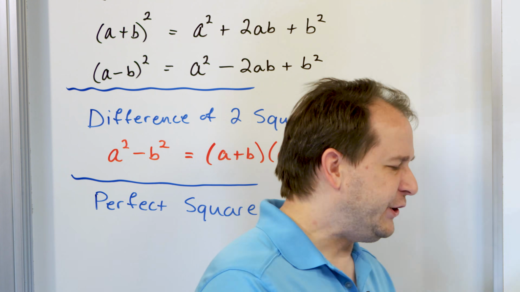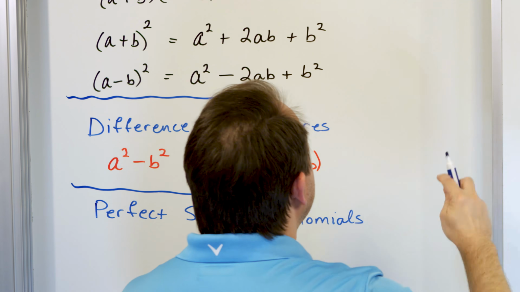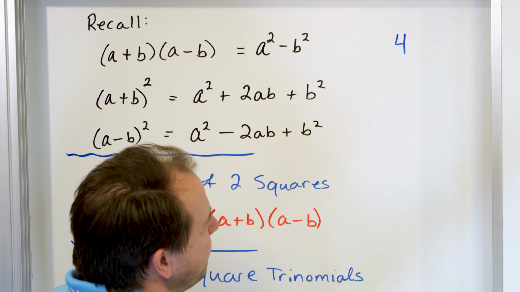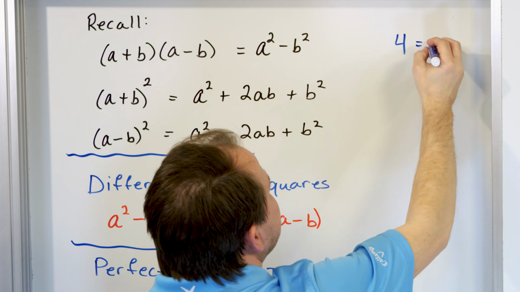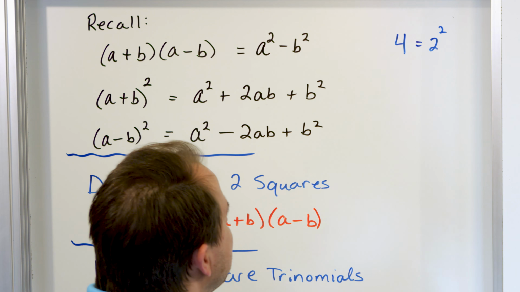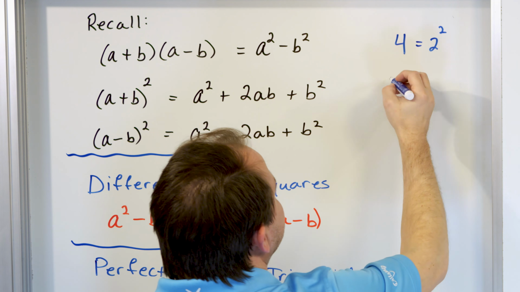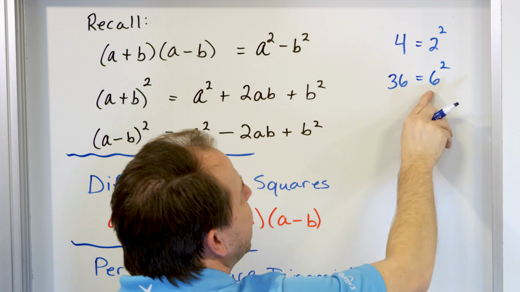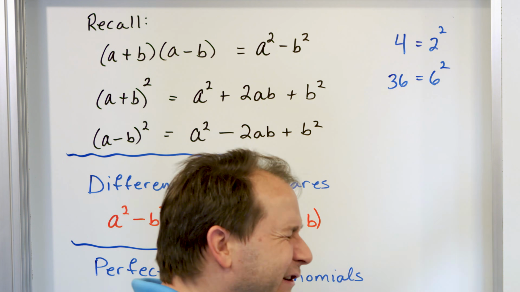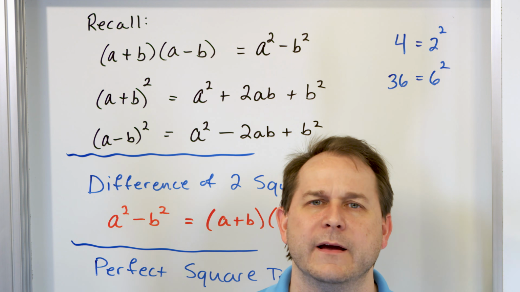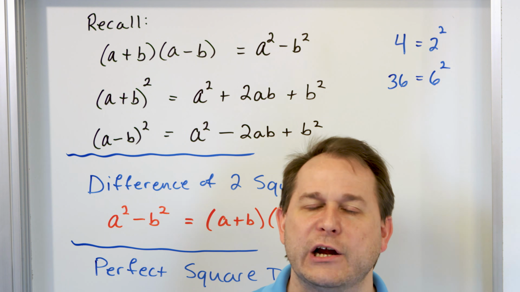So just like you know that 4 is a perfect square. Why? Because you can take the number 2 and raise it to a square, and that will give you 4. You know that the number 36 is a perfect square of 6. You can square it because it's these perfect numbers. There's only certain numbers that are perfect like that. 100 is a perfect square. Why? Because I can take 10 and square it and I can get 100.